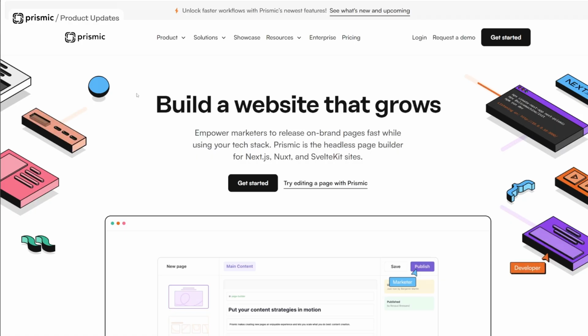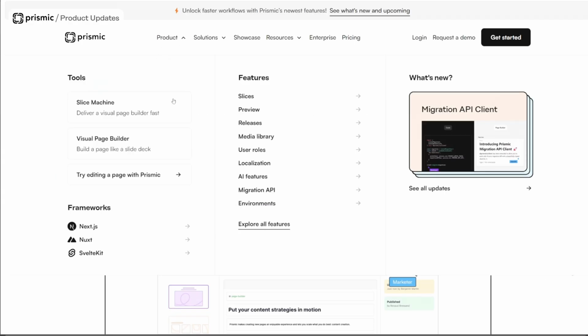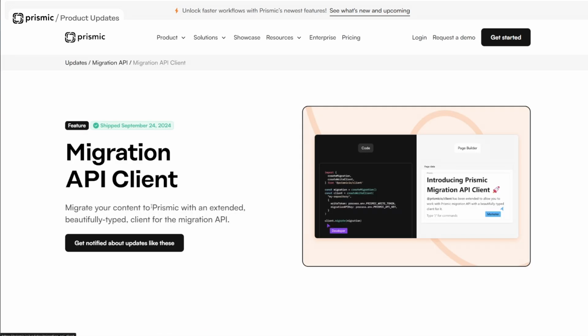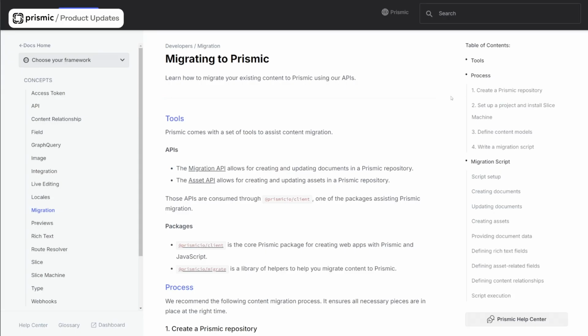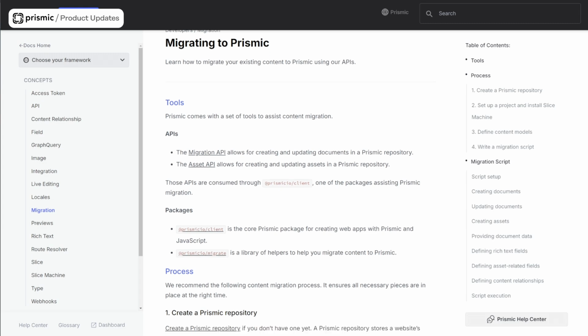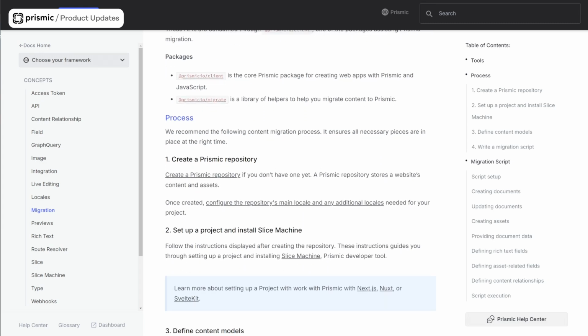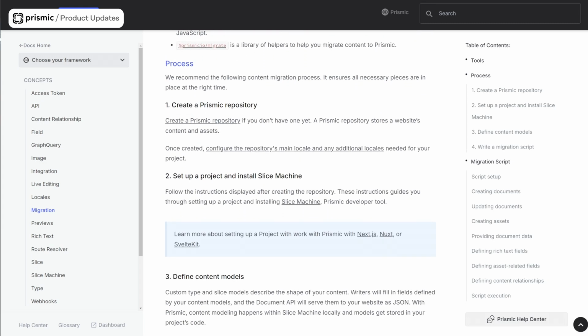First of all, we released an update to Prismic Client, bringing complete support to both the Asset API and the Migration API, allowing you to query both those APIs without the need of building your own client. But how do you use it? Well, I'm glad you asked. We also created this new article in the documentation explaining everything about what it takes to migrate to Prismic and the process we recommend you to follow for a successful migration.